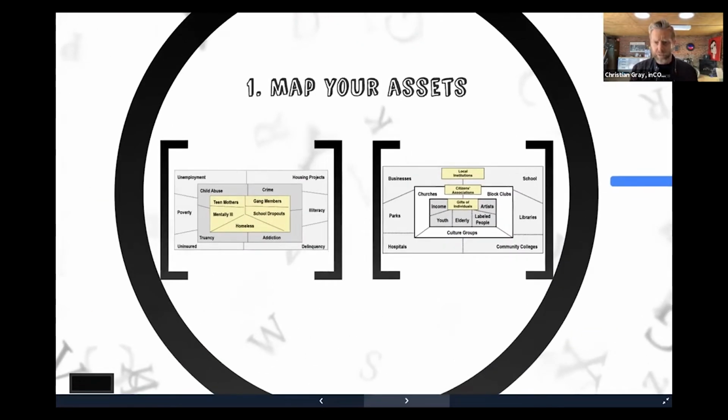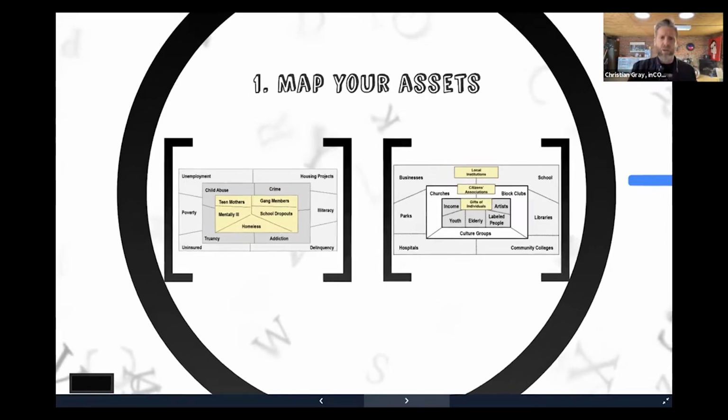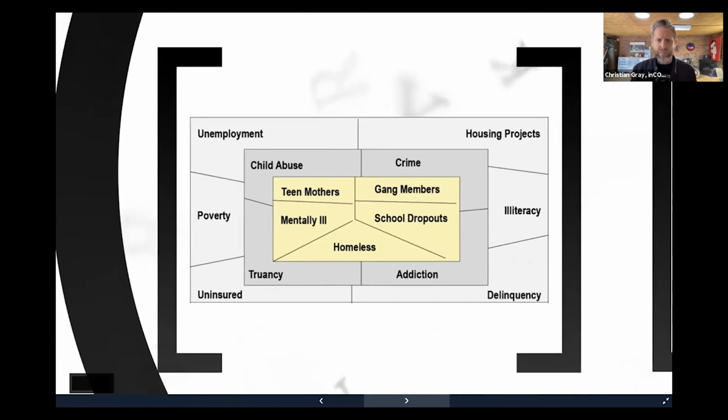One of the starting places with asset-based community development is reframing the way that we look at our community. So how do we map the assets of our community? I think mapping the assets is both a tactical pencil and paper process, but it's also changing the framework and the lenses through which we see the community. A traditional approach would be to see the challenges in the community, either where they are located geographically, or just bunching up and assembling all of the challenges that a community might face.